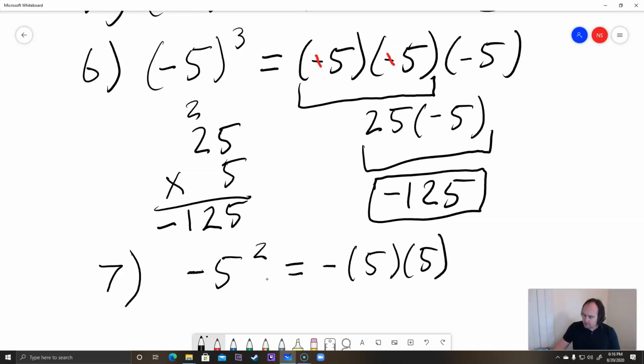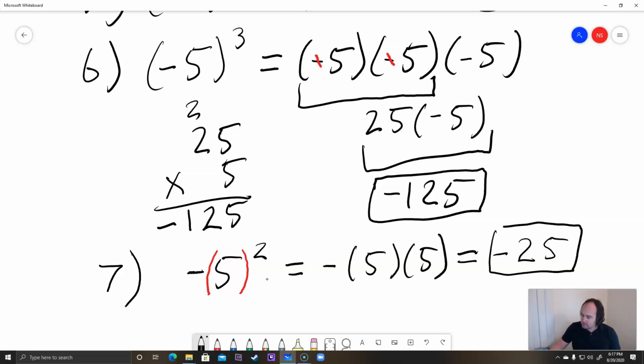Why is that? There's no parentheses. So even though they didn't write the parentheses, what they mean is there's secretly parentheses around the positive 5 and the minus is out front. Those red parentheses I wrote in there aren't actually in the problem, but that's what is meant by the notation. Once you understand the notation, it's not so bad. There's just a minus out front, and then we do 5 times 5 is 25. But because there's a minus out front, our answer is actually going to be negative 25.